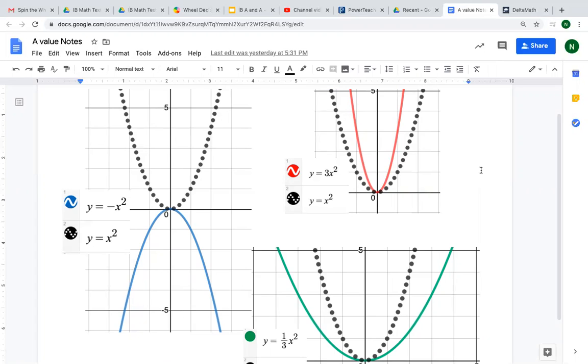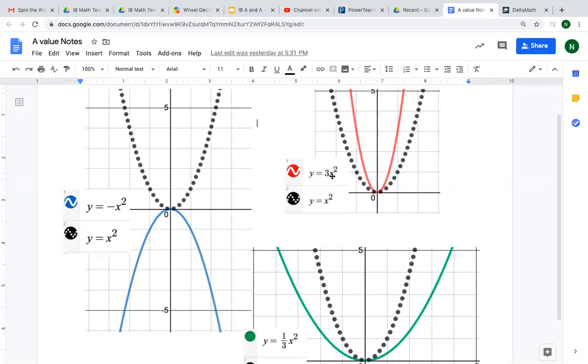All right, so then on the other side, if we multiply it by a number, it stretches it vertically. By stretching vertically, that means up and down. So think of a rubber band. If you pull a rubber band and stretch it vertically, it gets smaller this way. Do you see how the red is narrower? The two sides get closer to each other.